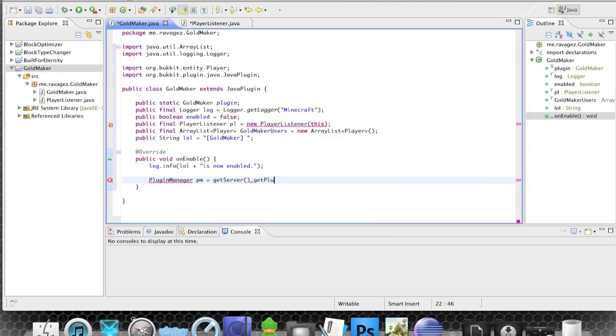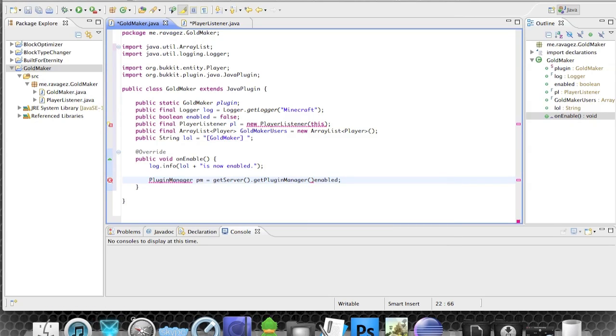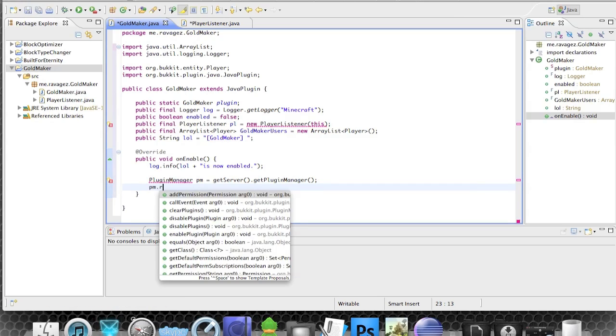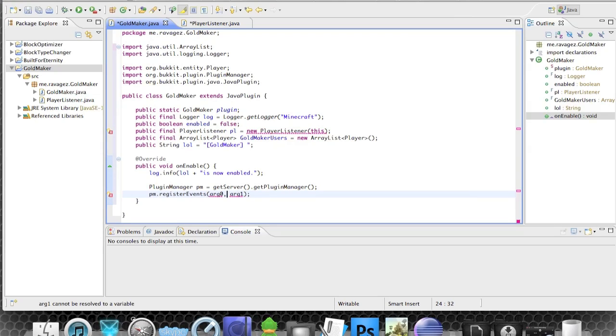Plugin manager, no, not dot, it's alright, just this, and now pm.registerEvents, and now we're gonna add the player listener, and this should work. Hopefully it does, actually, no idea. Okay. Hopefully it does.